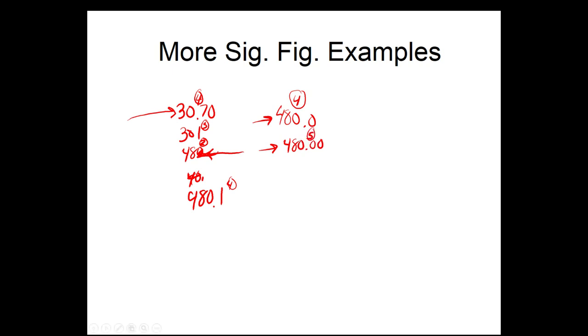Does it really matter? Is there a difference between 480.0 and 480.00? Is that different? Yes, they're more accurate. This one is accurate to the hundredths place. Well, this one's only accurate to the tenths place. So yes, those are 2 different numbers, even though it seems like they're the same number. They actually are different numbers because it's a more accurate number. You've measured exactly to the hundredths place. Or in this one, you didn't. Maybe your ruler wasn't quite that accurate. Okay, so that's kind of going over the rules.